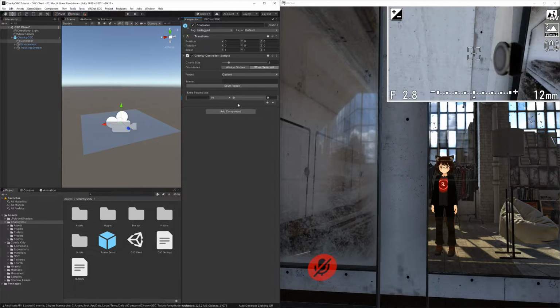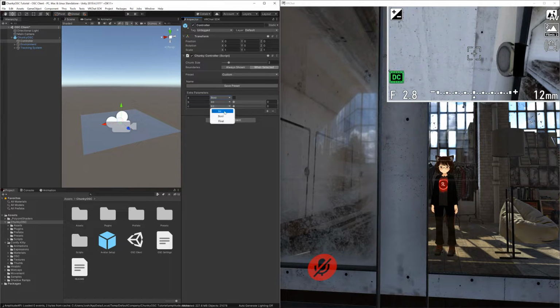Your choice. If you have several avatars set up that use different lists of extra parameters, you can save them as presets and swap between them quickly. For example, I'm going to just make a quick one here using random values and names. There we go, and then if I call it comfy, and then click save preset, and that will save it. Now in this list, we have one named comfy.